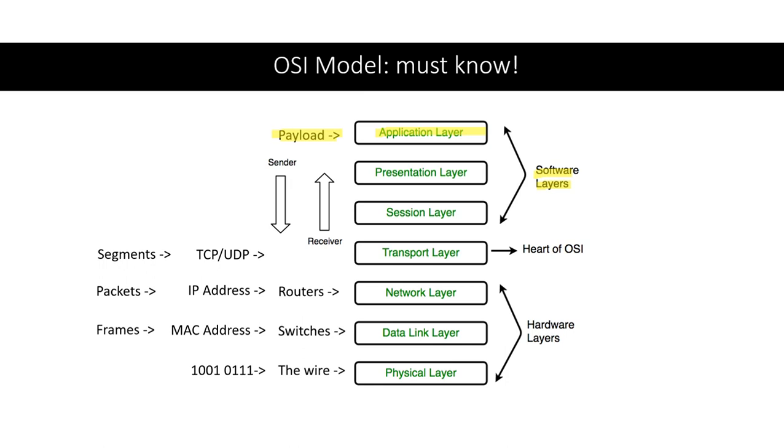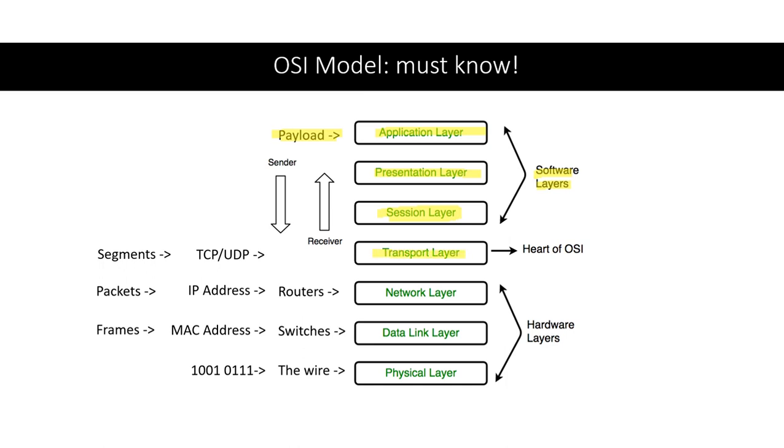The presentation layer is there, which works out how things are going to be set up, and the session layer is there, which is the one that establishes the session, does some of the encryption and some of the tear down. So that was layer 7, layer 6, and layer 5. That's your software layers. Then you have your transport layer, your layer 4.